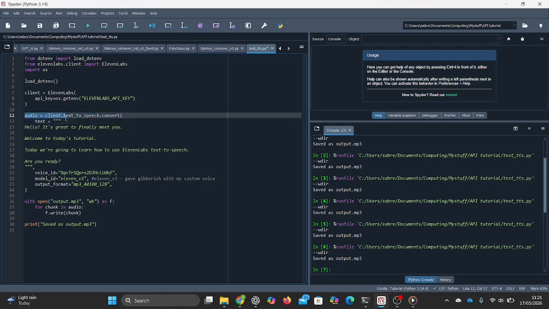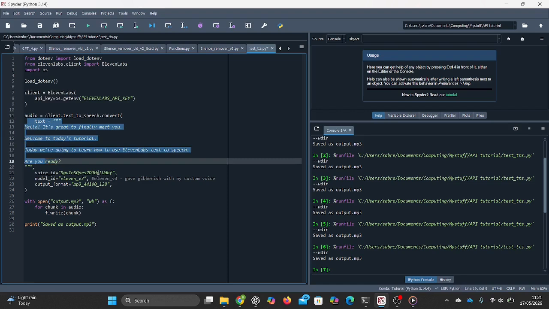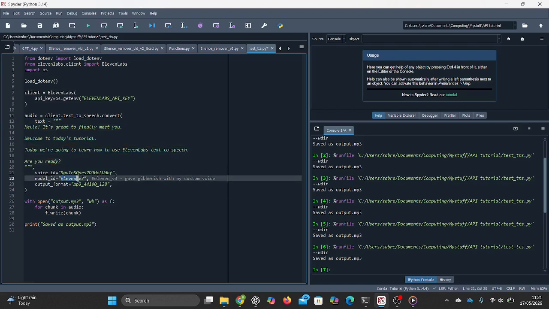And then we make our API call. So this is how we submit a request. It's audio equals client.text_to_speech.convert, and then we define the text. You have to have this text in a very specific format if you're using the 11v3 model, but I'll get to that later. But anyway, you paste in your text, and we define the voice ID.